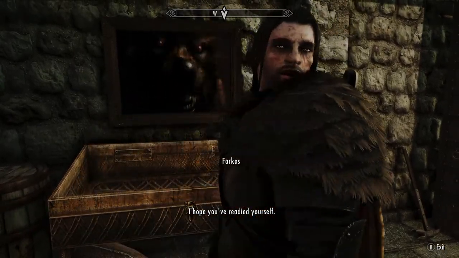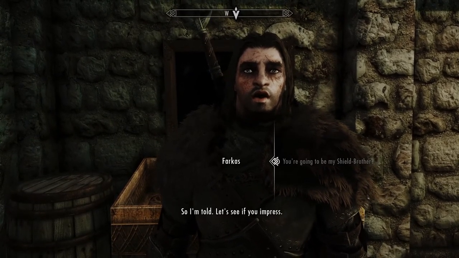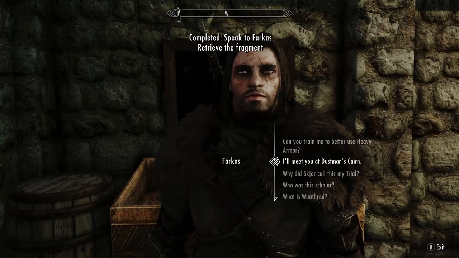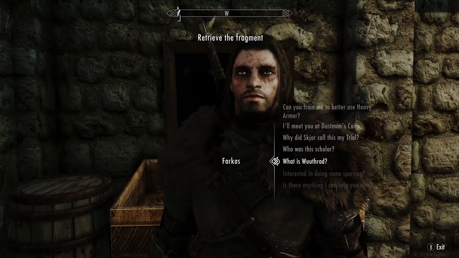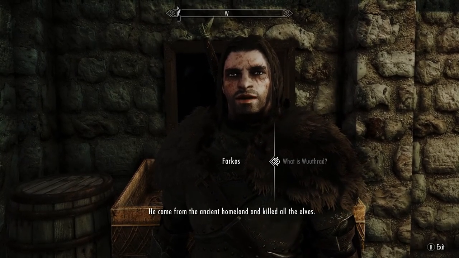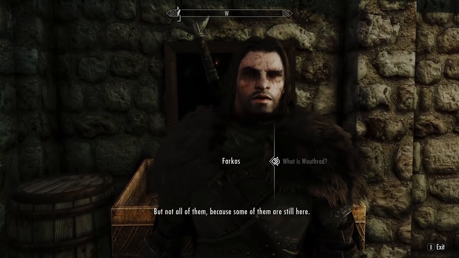I hope you've readied yourself. Yes, I'm told that you're going to be my shield-brother. So I'm told. Let's see if you impress. All right, we will see. Where I go is my business. If you have concern about my honor, bring it before the Circle. Tell me, what is Wuthrad? Ysgrimor was the hero who started the Companions. Wuthrad was his weapon. Oh, I see. He came from the ancient homeland and killed all the elves. But not all of them, because some of them are still here.